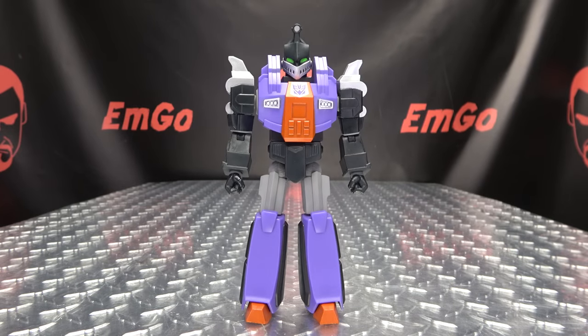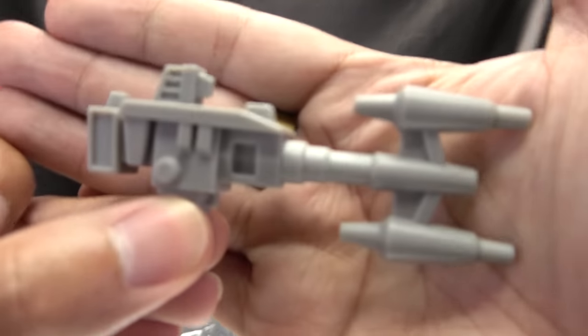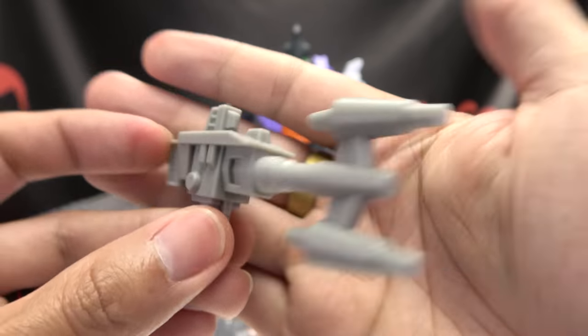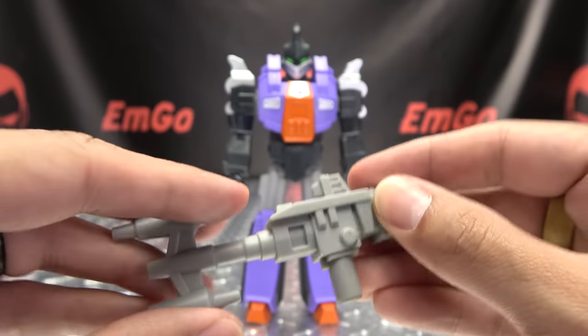You also get weaponry. You get his traditional G1 styled blaster there, just cast all in gray, but a nice mold.